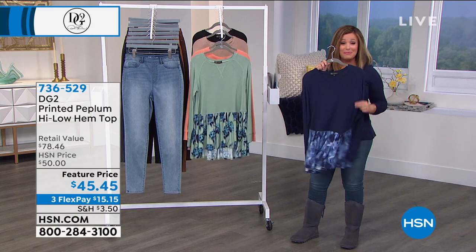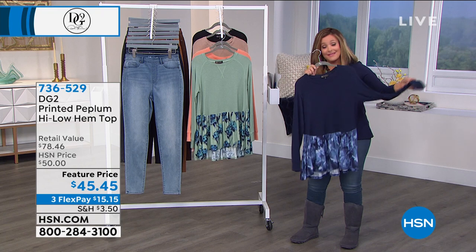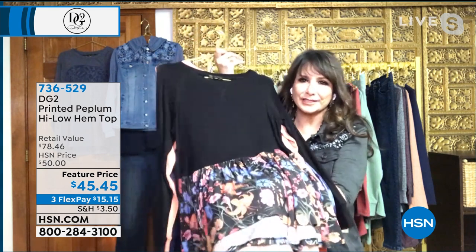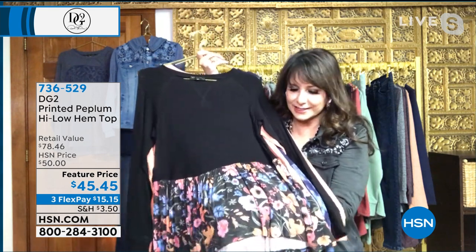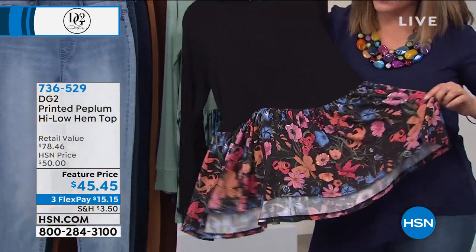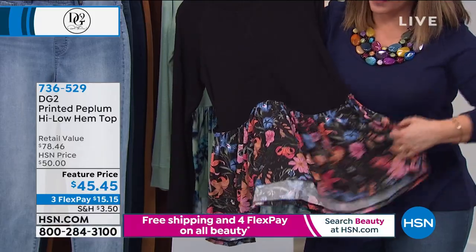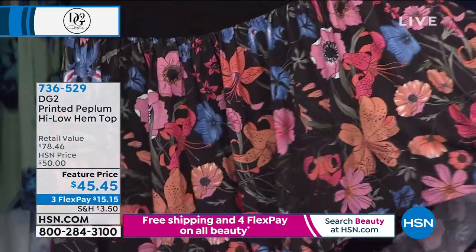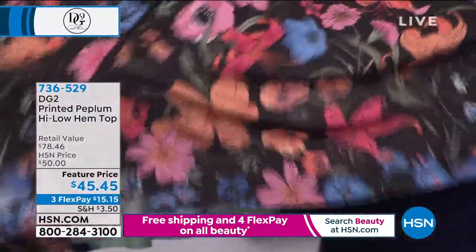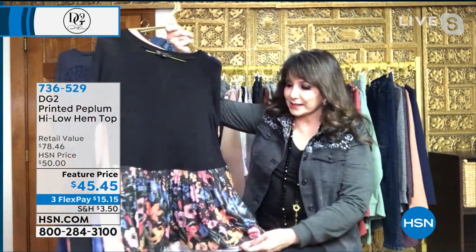When you feel this, it's the type of fabric I wish everything was made of. I wish my pajamas were made out of this. I've often asked the team to make sleepwear. But then you look at these artisanal prints — like that black with the wedgwood blue irises — it almost looks like an old tapestry from some beautiful palace. It's got poppies in there and lilies. So if you love botanicals or want to wear black but spruce it up with a pop of color, this gives you those beautiful jewel tones.